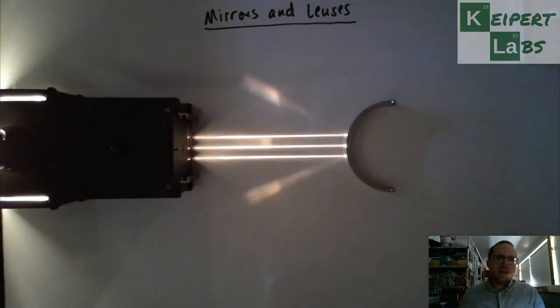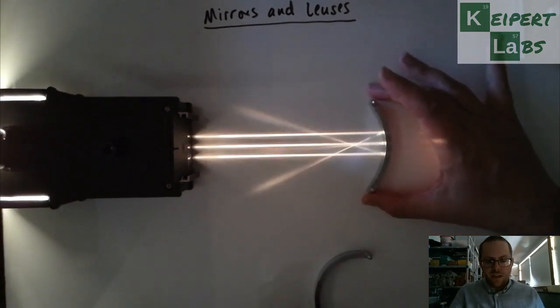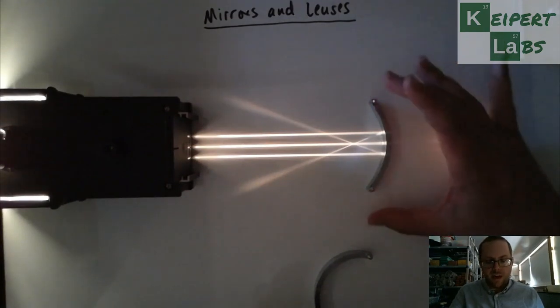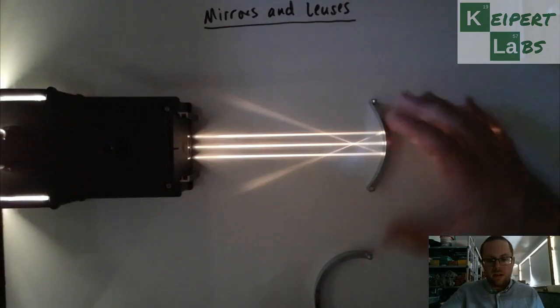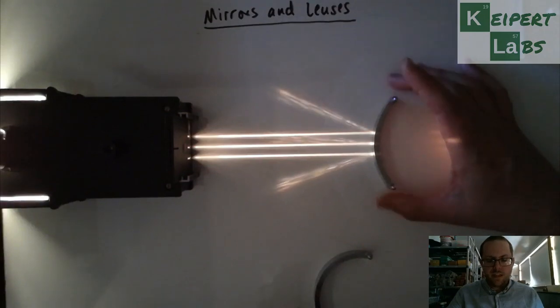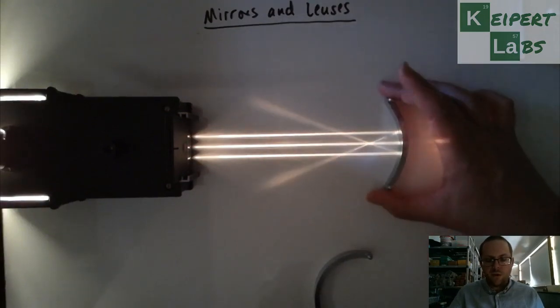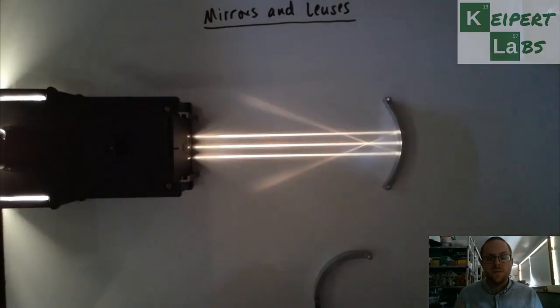Now, if I get another curved mirror which is slightly less curved, we can see that the curvature has an impact on what these light rays do. I've now got a curved mirror which is slightly shallower, and you can see that converging point even better. So converging and diverging in a slightly different manner. Depending on how curved it is, what we call the radius of curvature, that affects the distance away that we get to that converging point, which we call its focal point, where it's all focused together.